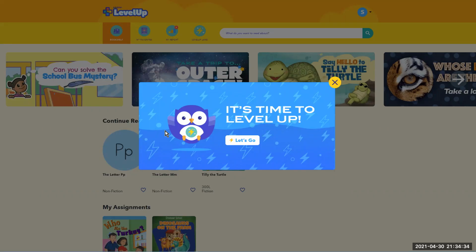What's showing up on the screen now is what we call the progress monitoring assessment. This child has read a few books and then they will get this monitoring assessment. In this instance, as a teacher, I triggered this. I automatically set this. So when the child logs in, like they have now, I'm giving them the chance to move up a level rather than stay at their beginning reader LevelUP level. So let's have a go.